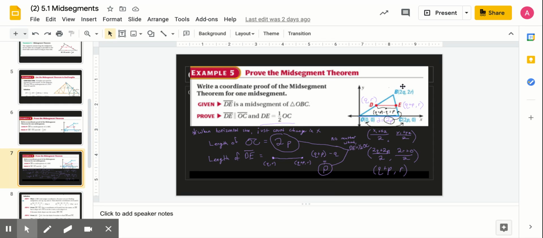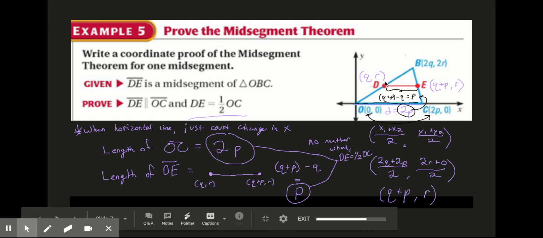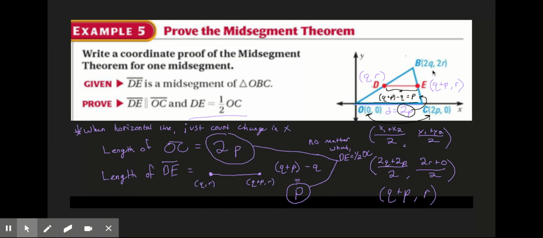So we can see here what I did is I found the midpoint between 0, 0 and 2q, 2r. Let me go full screen so we can really get a look here. And that would be q, r. The nice thing about a coordinate proof is I can game the system, where I know I want to find a midpoint. So instead of starting with q, r up here and winding up with q over 2 and r over 2, I can just say, I'll make this 2q, 2r. That way when I cut them in half to get the midpoint, it's just q, r. Makes my life a little bit easier.